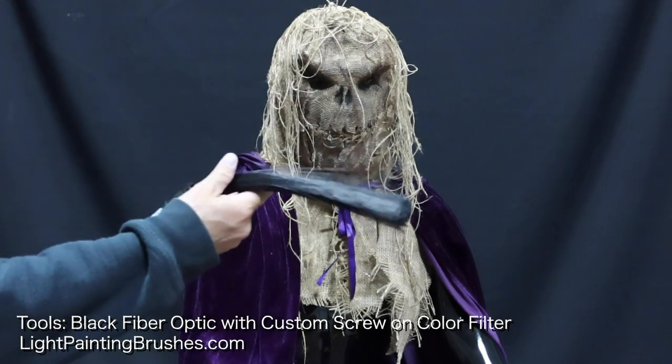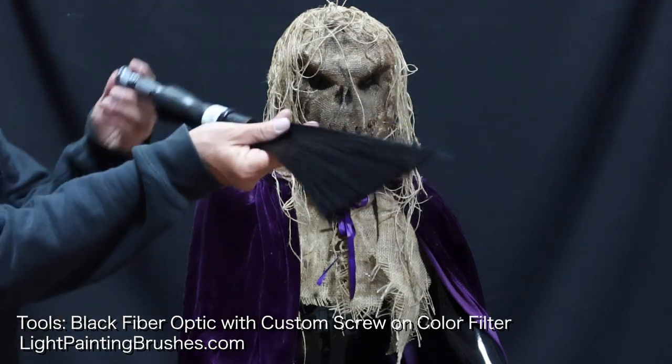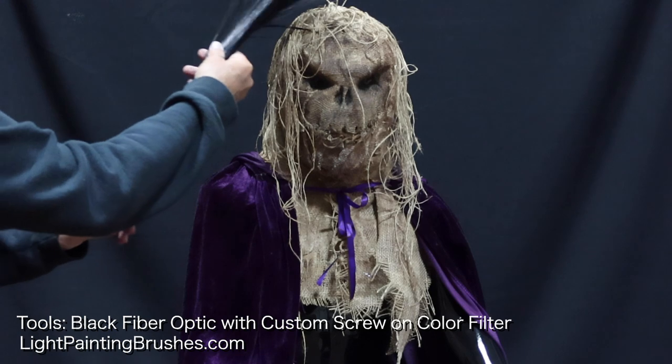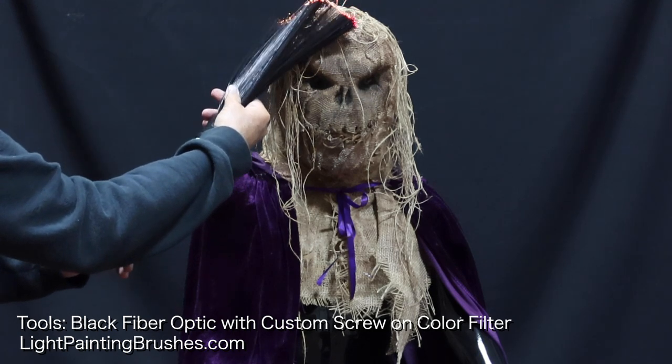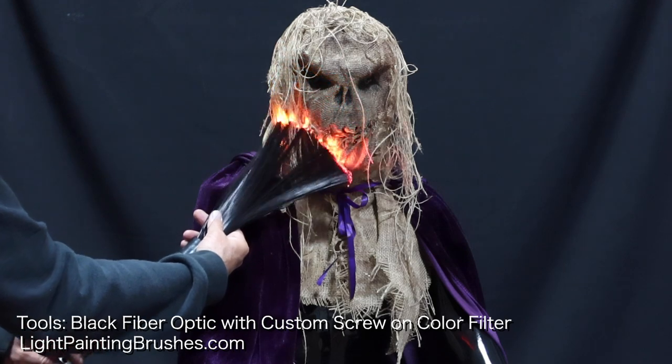Here I have the black fiber optic with the screw-on color filter that has the orange and red gels in it. I'm going to fan the fiber optic out a little bit in my hand and then just slowly drag it down both sides of the mannequin's face.